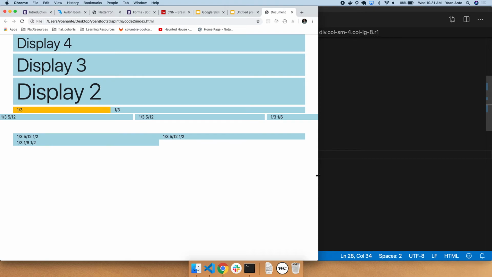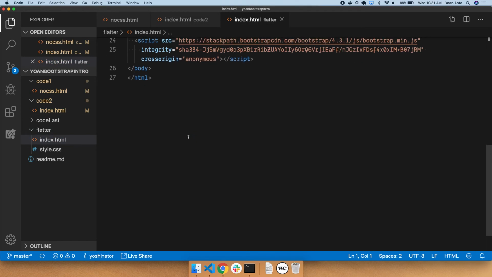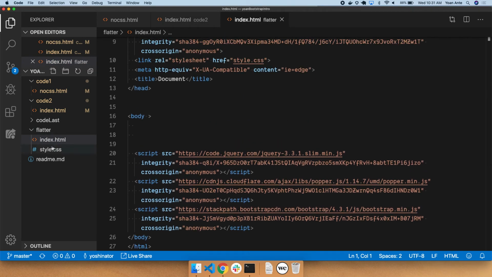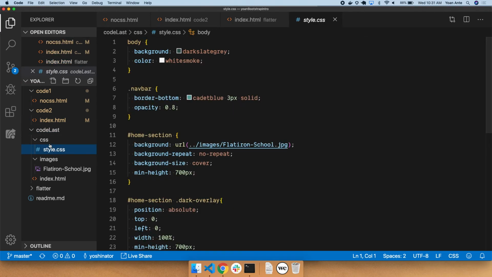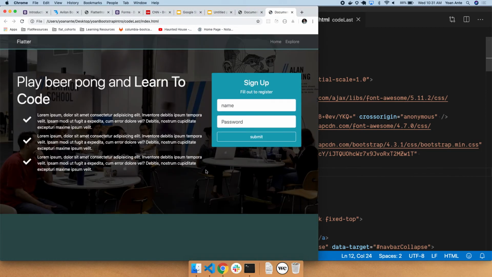This is pretty much all there is to Bootstrap. Everything else is just laying stuff out. I actually built this one last night. I was going to build it out with you, but it's just going to be a long, boring build out. But this is where you can pretty much design with just some Bootstrap.